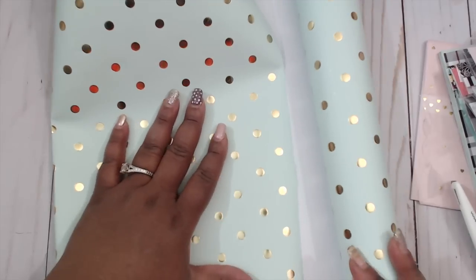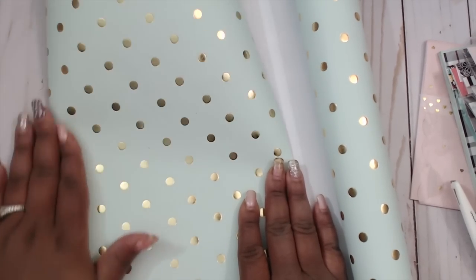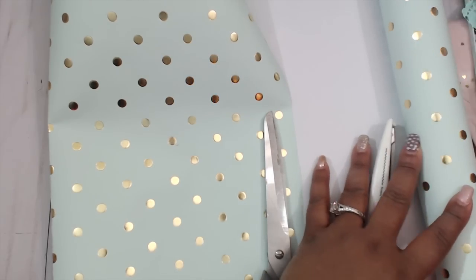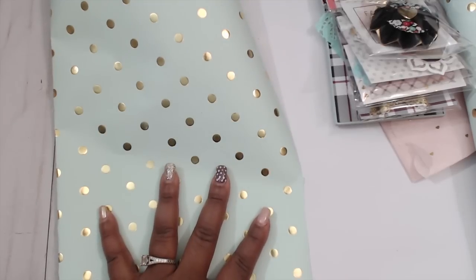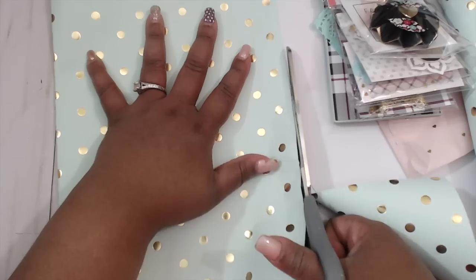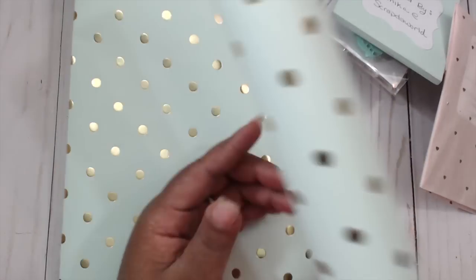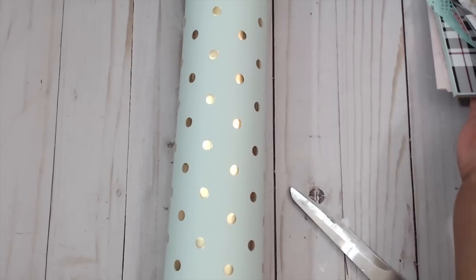Okay, I'm going to line this up. This is a really pretty roll. I absolutely love it. I'm going to line it up, and then I'm going to cut this, but I need something to hold this roll back out of the way. Okay, I'm going to cut this to even out. This is some very thin paper. It's one-sided, but it's fragile, so be careful with it. Otherwise, you'll do your swap like 5 times over because you keep tearing the paper.